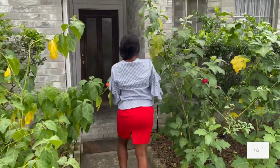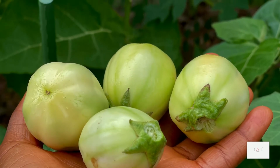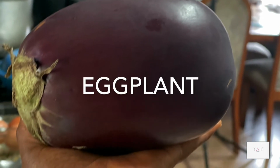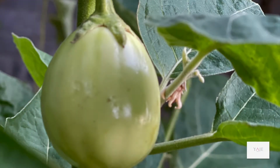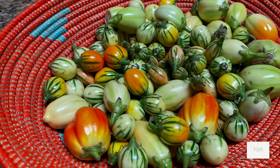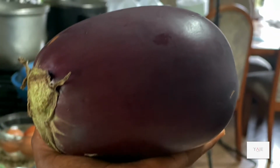I am harvesting some West African garden eggs for dinner today, and I wanted to use this opportunity to answer some questions. So here is what is known as the eggplant, and here is the garden egg. So what are the differences between the garden egg and the eggplant? Do garden eggs taste similar to eggplants? And how do you cook and eat the garden eggs?